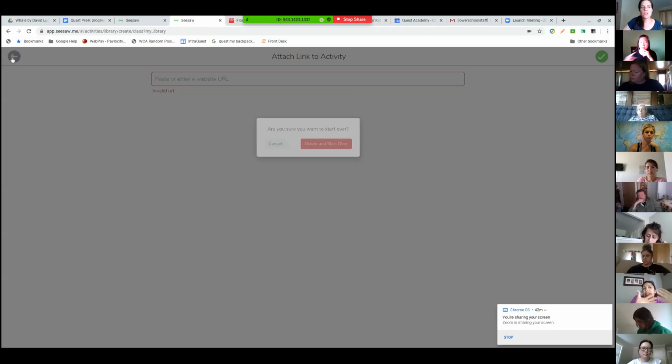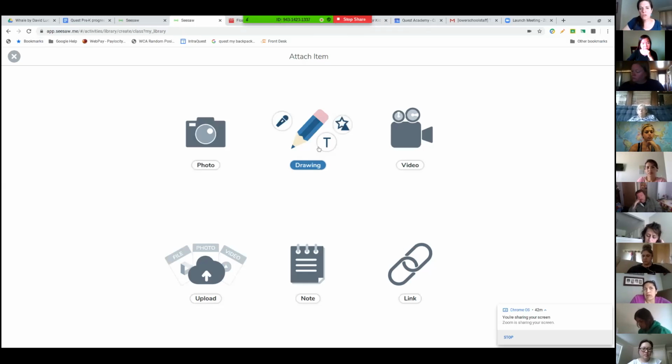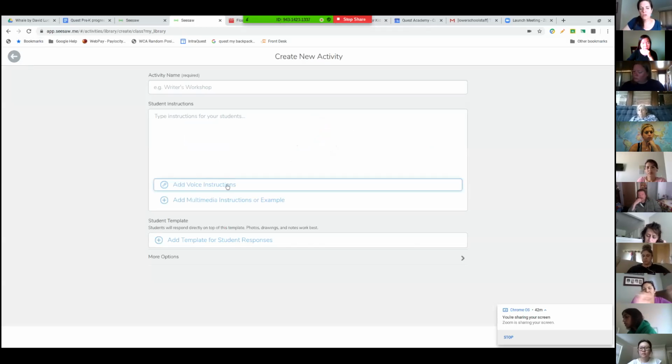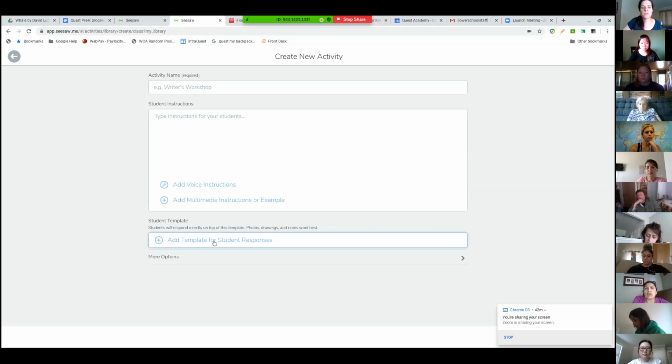But as far as if they had 3 or 4 printouts to look at, they would be just that URL in the instructions. So what I'm seeing is that you can add it in the template for student resources instead of what I did in the instructions.